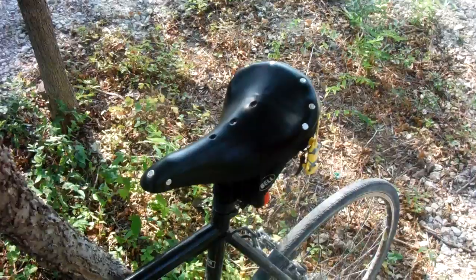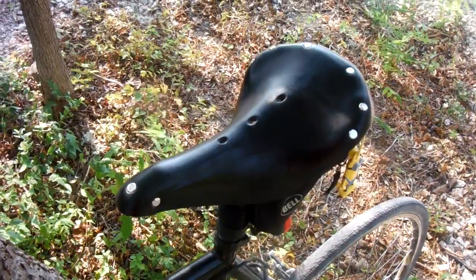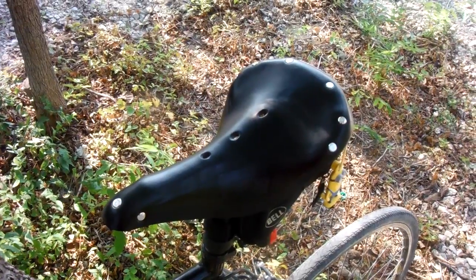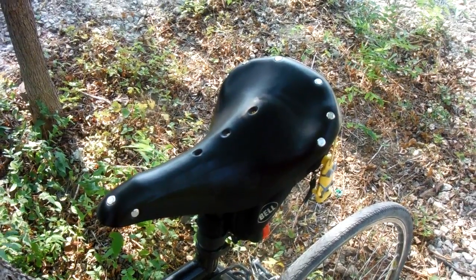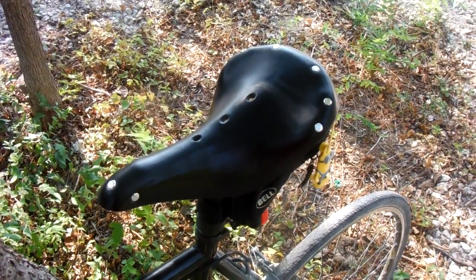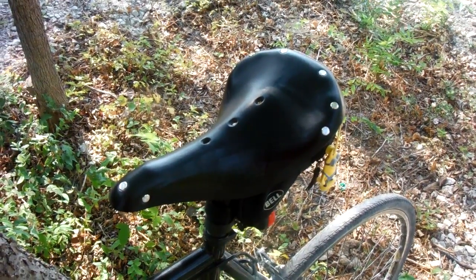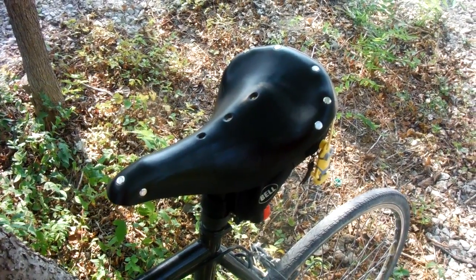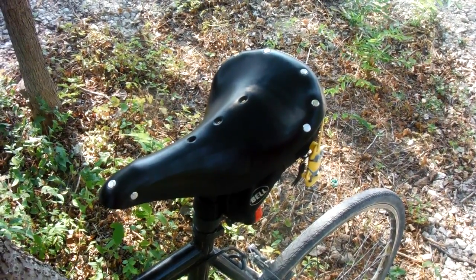Brooks isn't that way. Again, because of the continuity of craftsmanship, this goes back to before the turn of the century, essentially the same design that you had back then. It's tough to find that kind of quality, and you definitely are not going to find this kind of comfort in a saddle today. Once you get this thing broken in, it is a dream to ride on. I rode this thing 65 miles over gravel yesterday with a triathlon pad in my shorts and no chamois cream. A lot of things feel sore, but not my posterior. My posterior feels fine today.